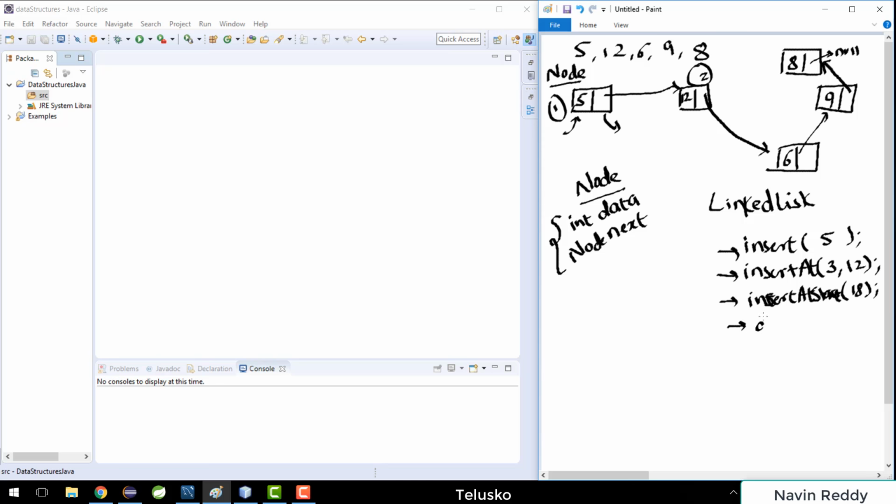You maybe want to delete the data as well. So you can also use a delete method, and in delete you have to specify the index. Let's specify the index as 2. So it will delete the element at index value 2. These are the options I want to perform in my class.